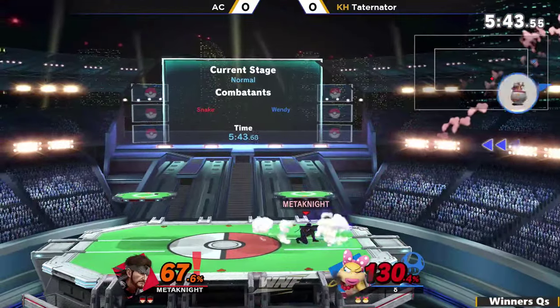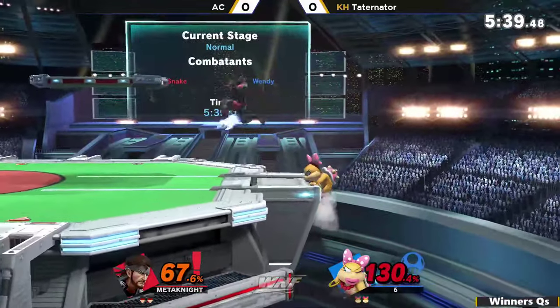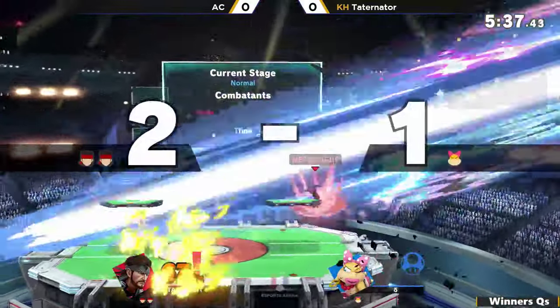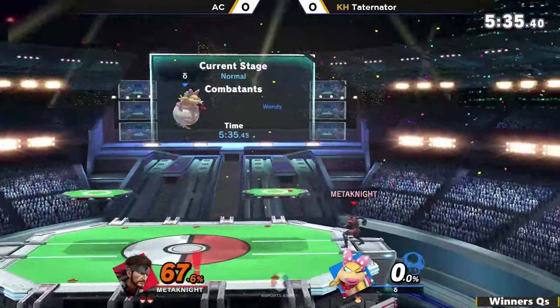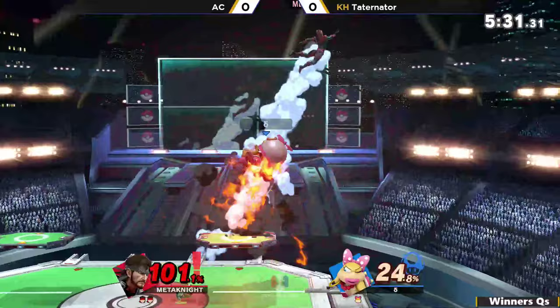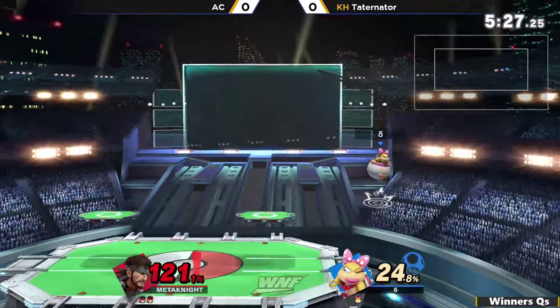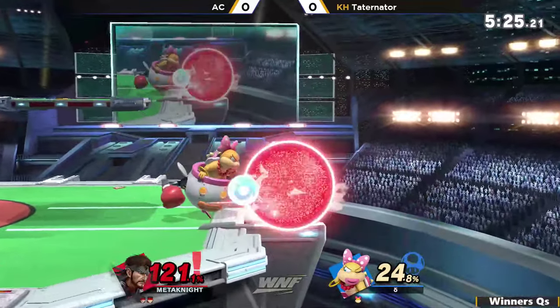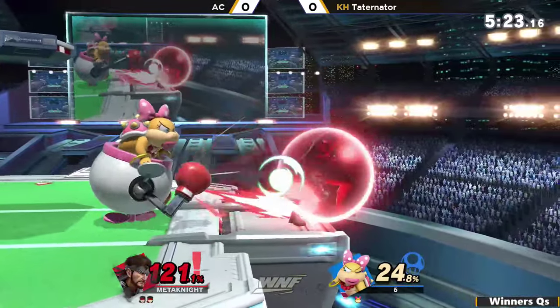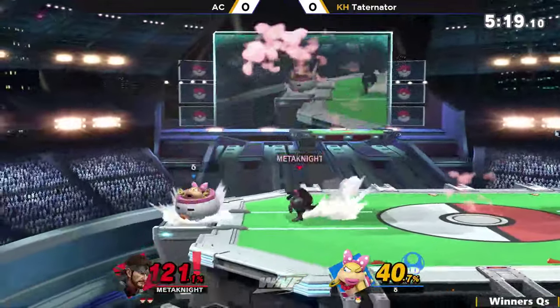Oh, Nikita, not quite taking it, though. Okay, using the up air. I don't know if you saw that, but Taternator was able to use that up air to kind of stop that Nikita missile for a minute. So that was really good stuff. Still lost the stock, but he's not too far behind. Nice back air. Not quite taking it. If he had a little more rage, though, that would have been a dead Snake. Okay, like the jabs. Probably one of the strongest jabs in the game when it comes to knockback.